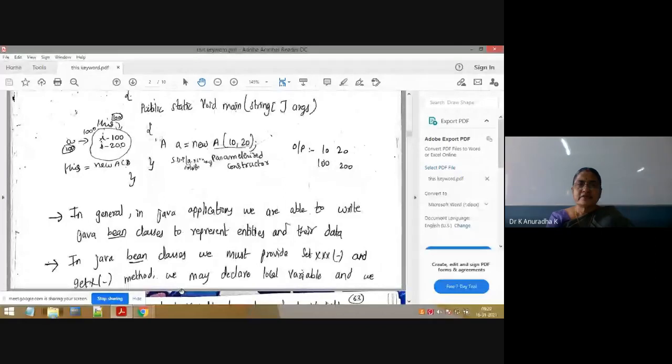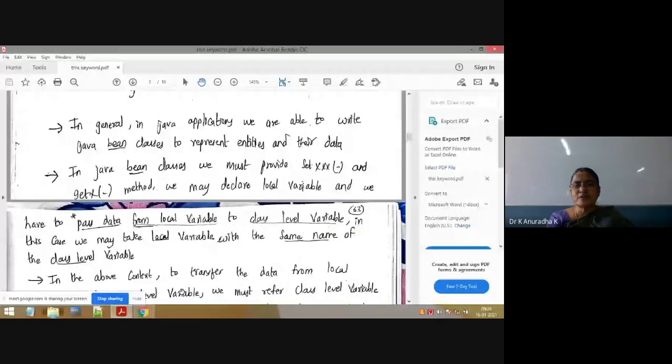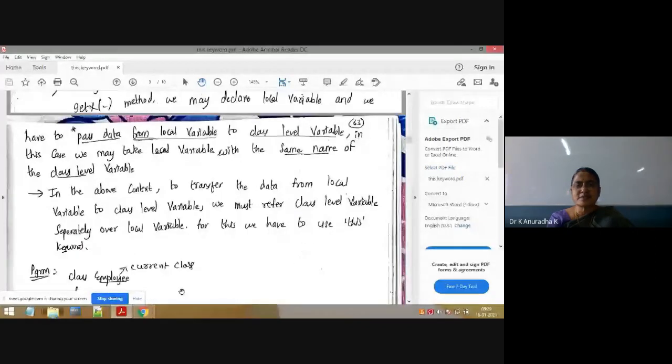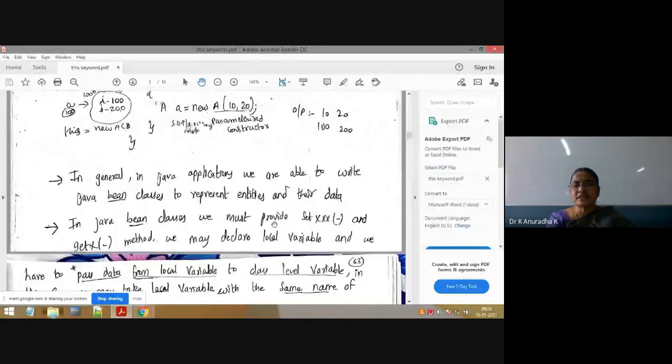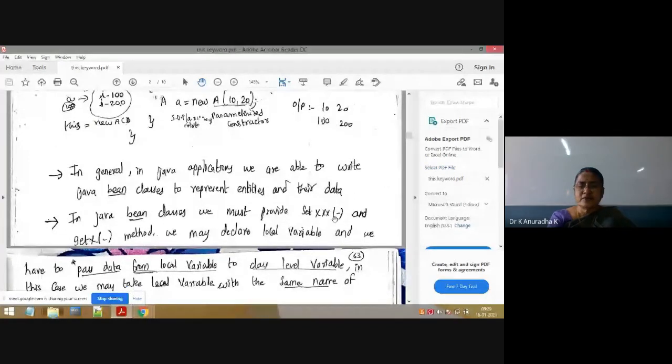Next, when you want to write Java Beans programs, that is an advanced concept, we use setter methods and getter methods. A setter method means to set only one value, and a getter method is to get only one value. Here you can understand this program on your own, no need to explain anything. Already we have written the same program.